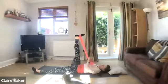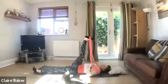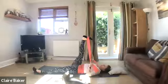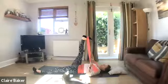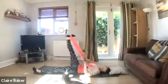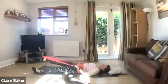Take a deep breath in, and as you breathe out, guide that top leg in towards you, just a bit more. Press the heel up. Notice the back of the leg. Now slowly lower that leg down and let it stop just above the mat.